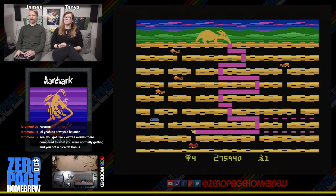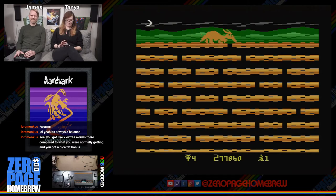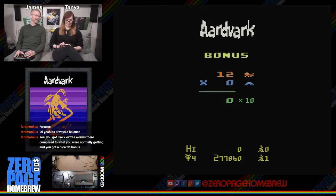Two, three, four. And spider? Nope. Oh, I did get him! The last second. Loot! Is this Aardvark? Yes. It was originally called Anteater, though, in the arcade.